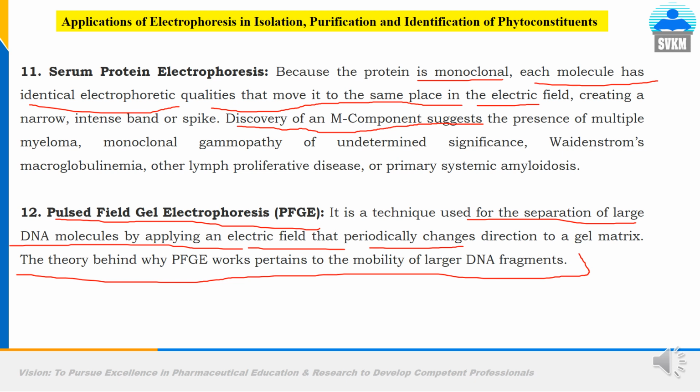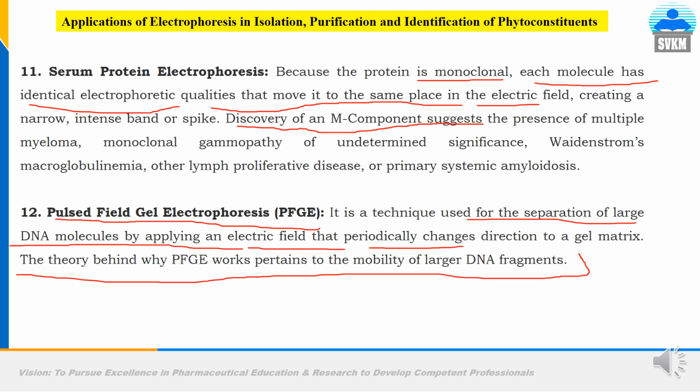Say, for example, if there is a mixture of alkaloids, I can see the amino group is N plus. So it can easily get separated, identified, or purified from the mixture of compounds through electrophoresis. And not only am I separating, isolating, or purifying this alkaloidal compound, a specific class of alkaloid, at the same time I'm also doing its authenticity. Okay?